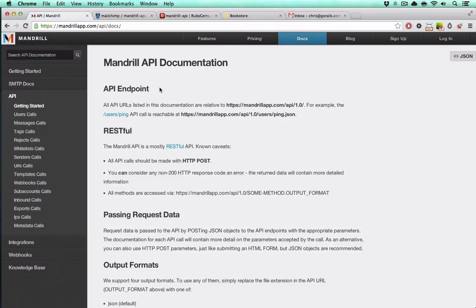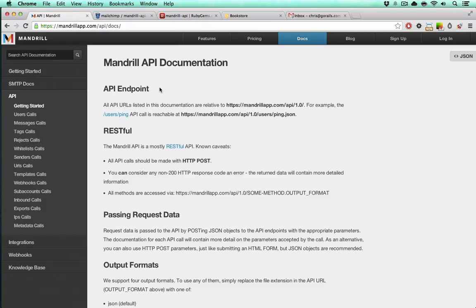So Mandrill provides a RESTful API that you can integrate with your application. So you can send a request over to Mandrill through an HTTP post, for example, and that will be interpreted by Mandrill to take the data you give it and send out an email. So you don't actually have to connect to Mandrill through SMTP. You can talk to it just like you would talk to another web server. So you can make a post request just like your users are making post requests on your site. Your website will do the same to Mandrill, and Mandrill will send out an email.